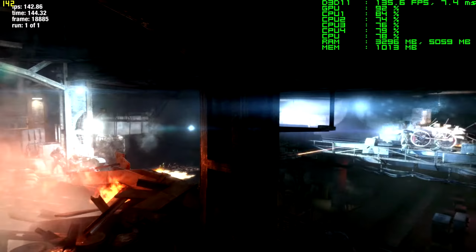Now for this benchmark I'm going to use the standalone benchmarking utility of Metro Redux. It is the Metro Last Light Redux, it does not mention that in the title. Anyhow, as you can see, I have prepared 4 presets. This one, preset 0, is the same I used on my GTX 970 benchmarking video. 1080p resolution, very high, no super sampling, texture filtering maxed out, motion blur at normal, tessellation very high, no vSync of course, and no advanced physics.